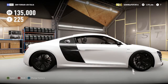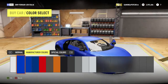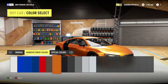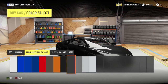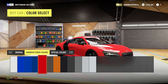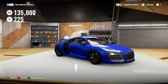Let's see what kind of colors we have. We have a pretty nice looking white, sort of a matte blue, maybe a semi-gloss blue, then a darker blue, red, brown, orange, black, a different shade of lighter black, gray, silver, and another sort of silver. I do like the red, but I also like this blue. I think I'm going to go with the lighter blue.